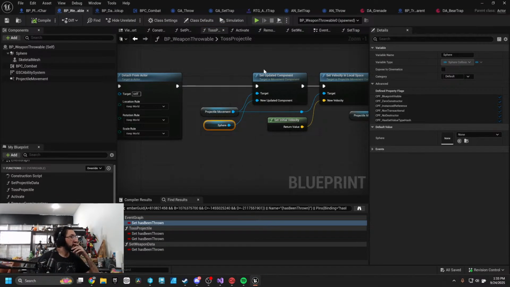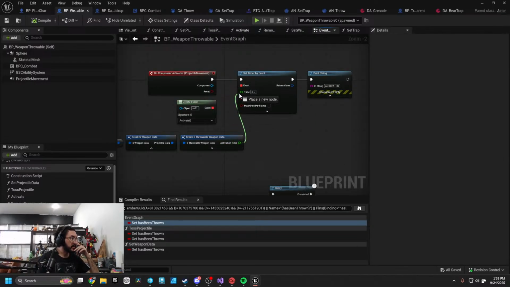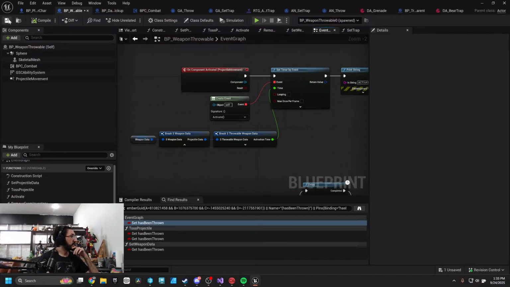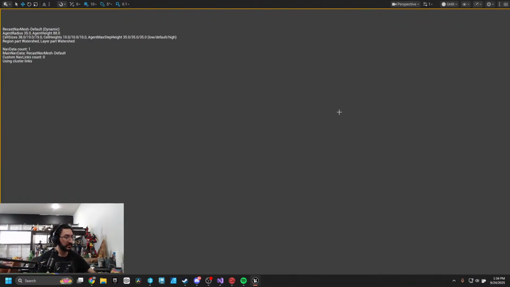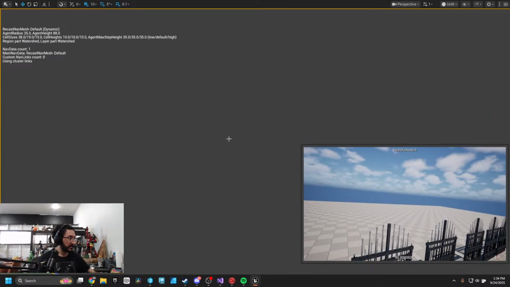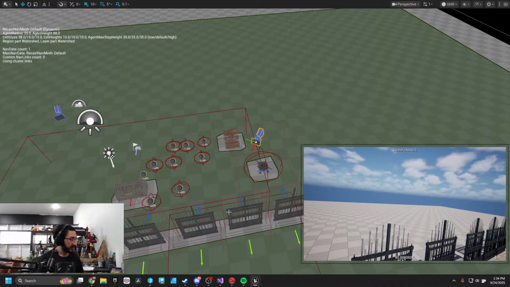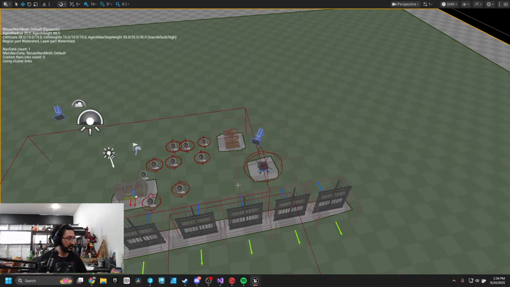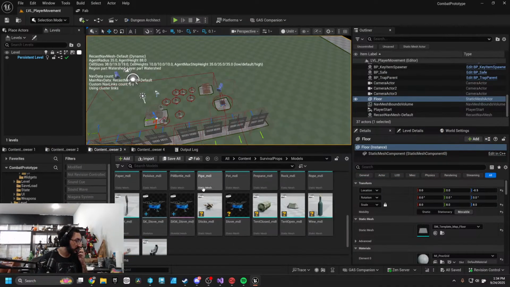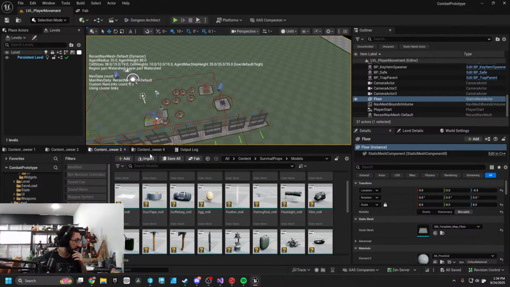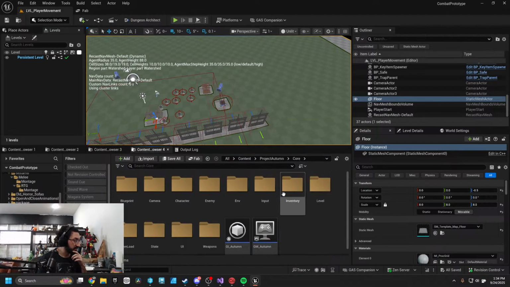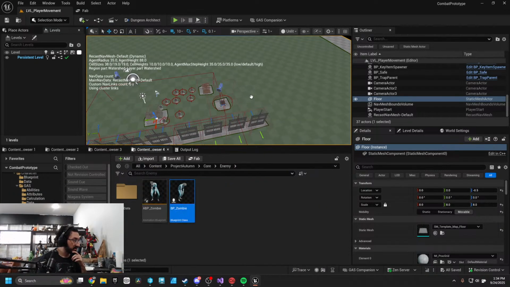Okay. And then I wanted to, I think I unplug, yeah, activation time. You plug back in. Okay. File, save all. And then I just want to make sure that after picking up and placing the trap, it does damage to enemies.